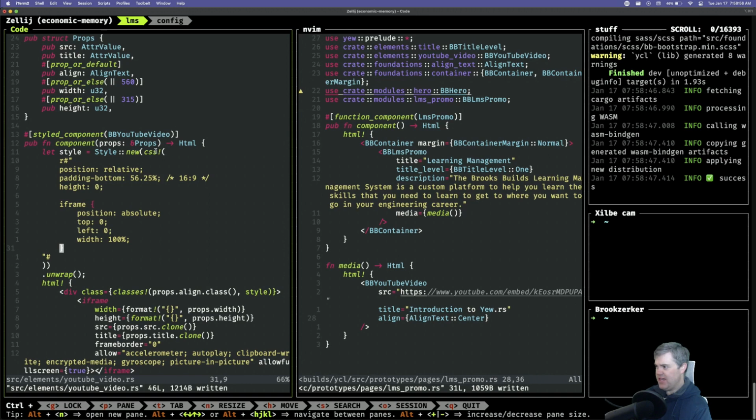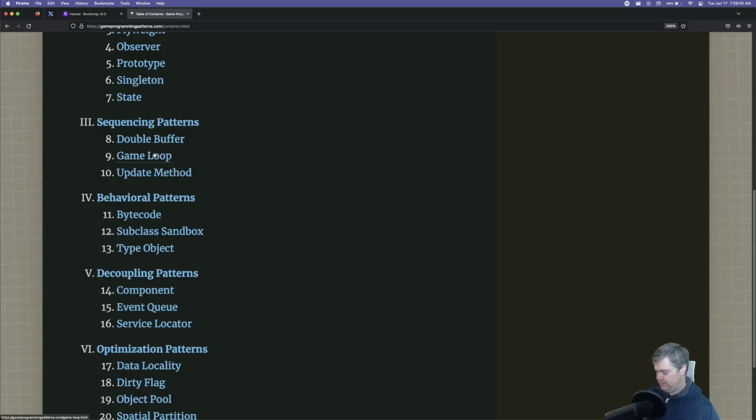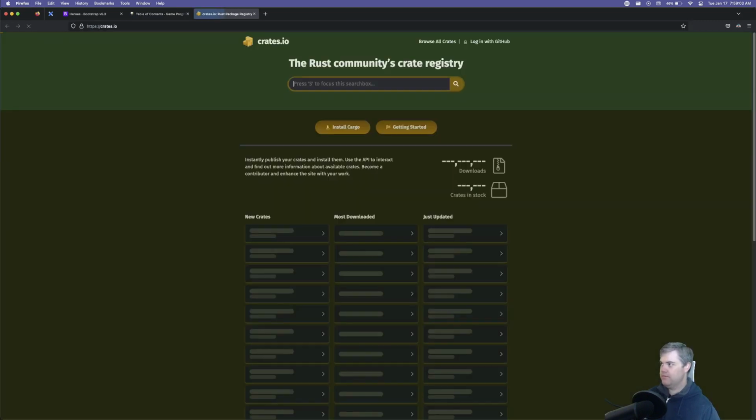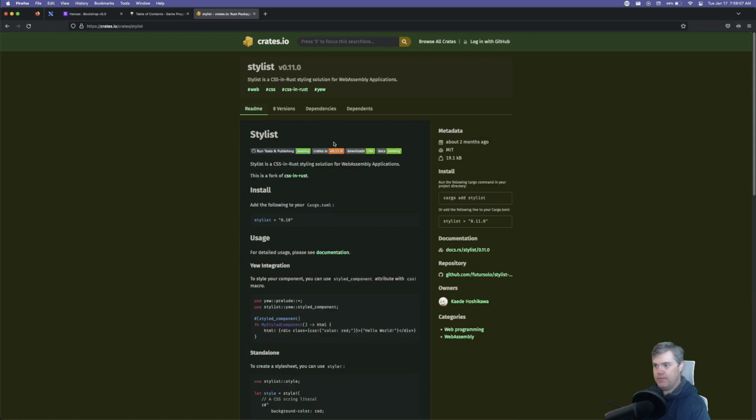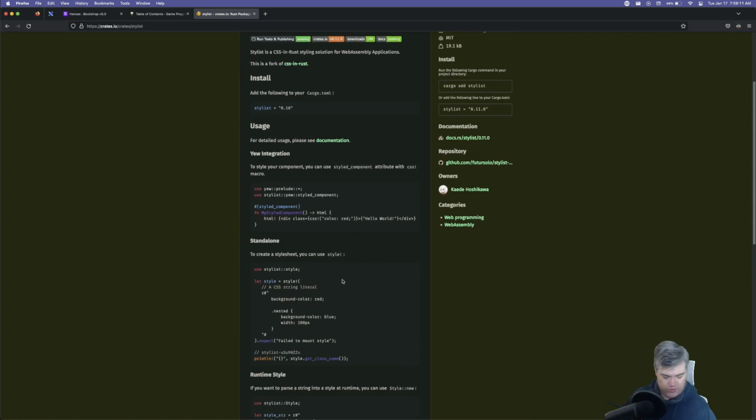Okay, so for this style, I want to look up the CSS macro. I want to look up how do I use variables in here?